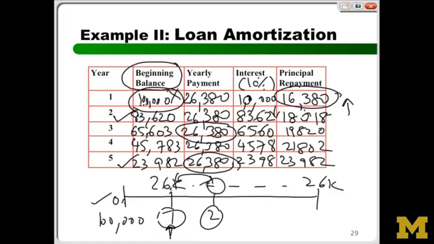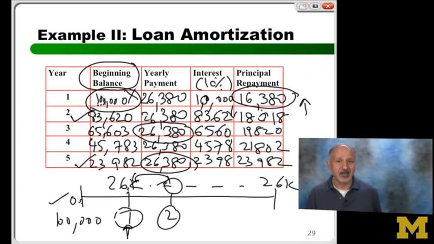So this is where, if you did this problem this way, it'll take you ages to do. Because I could ask you the question, how much will you owe at the beginning of year 4? Look, to get there, what will I have to do? If I were to say, how much do you owe the bank at the beginning of year 4? I'll have to go through many rows of this spreadsheet to be able to understand. And this is where the beauty of finance comes in. And I'm going to try to show you a timeline which is very similar to this one. And I'm going to call it, instead of amortization, the power of finance.